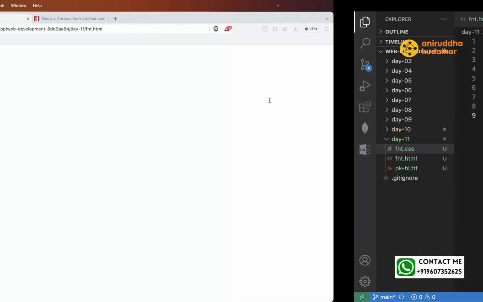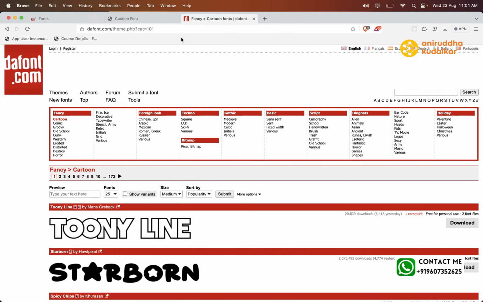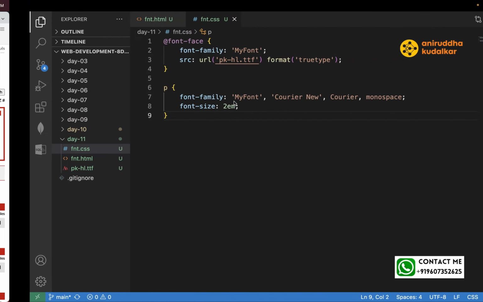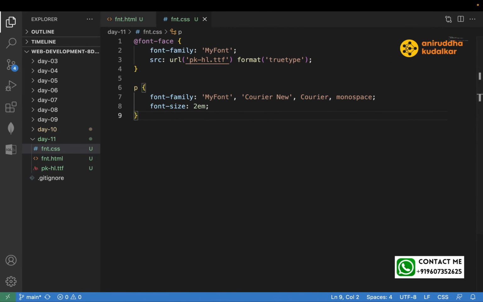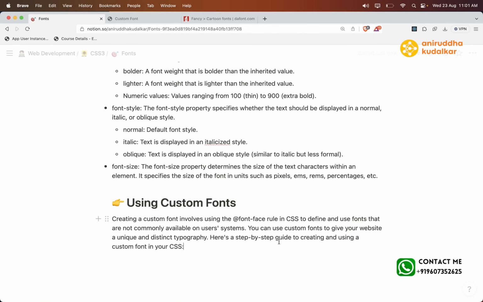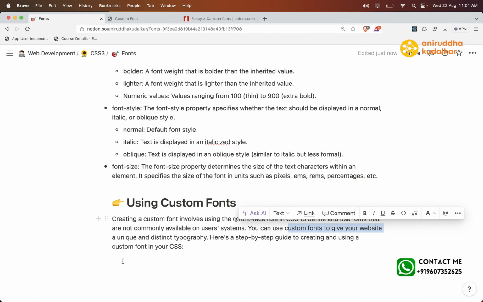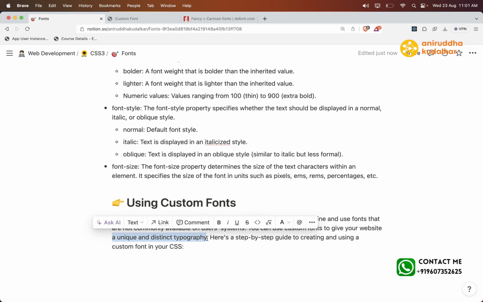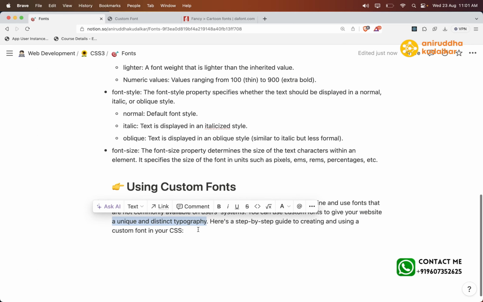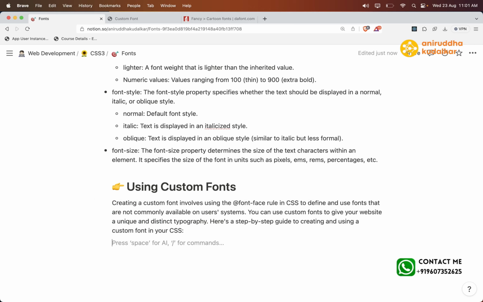We downloaded it and then we used it. Correct? So this is the link. From here we have downloaded that font. There are a lot of other websites available. You can use custom fonts to give your website a unique and distinct typography. And here is the step-by-step process for creating the custom font. First, choose the font.